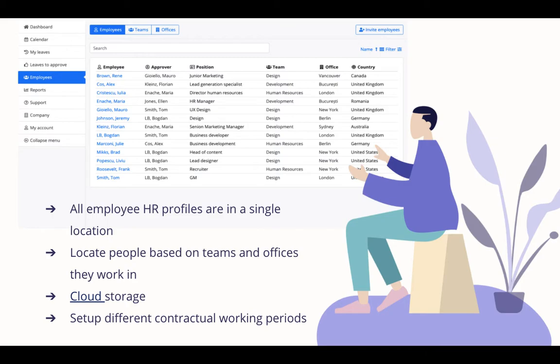And you can personalize and edit all the details which you need with ease, and you can invite new employees and you can filter these results, and you get instant results.